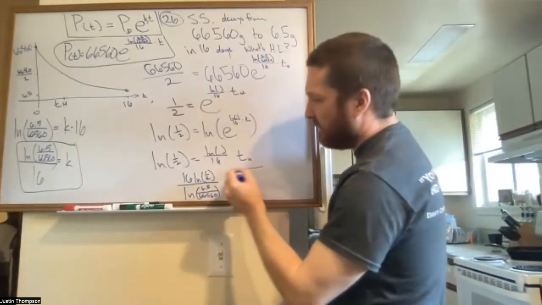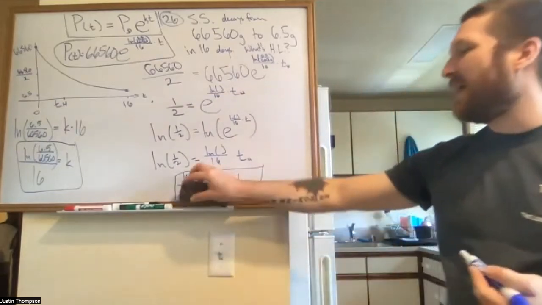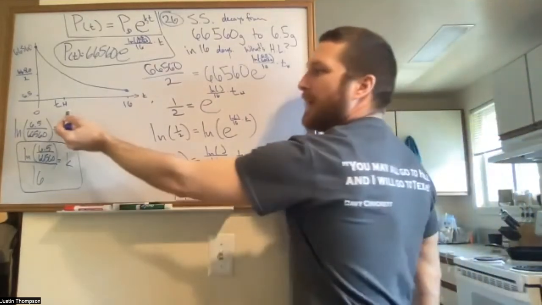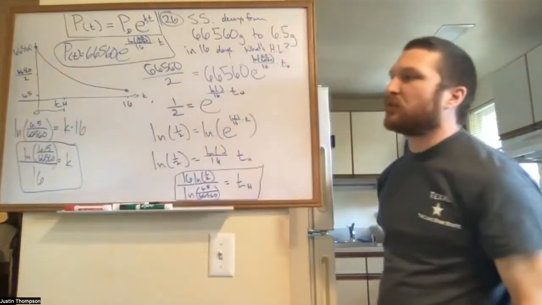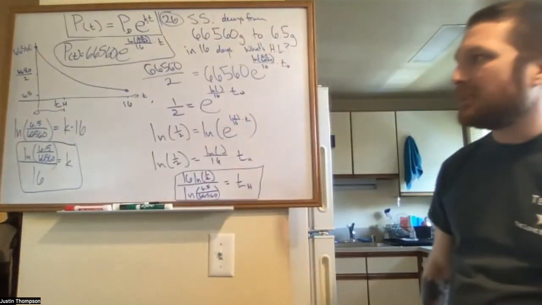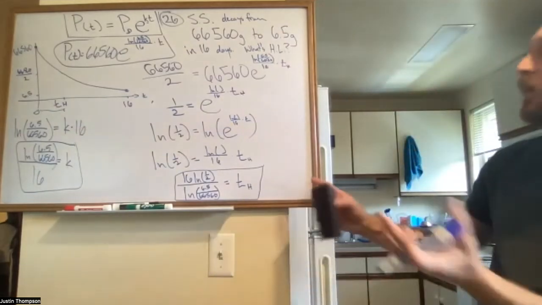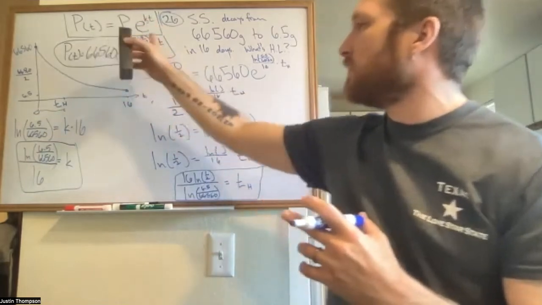Finally, solve for that. So if they're asking you what the half-life is, well, half-life is an amount of time. You should be solving for t. That's the idea here. If they give you a half-life, that's a way that you could use to pull this thing apart and find the different values and stuff like that.